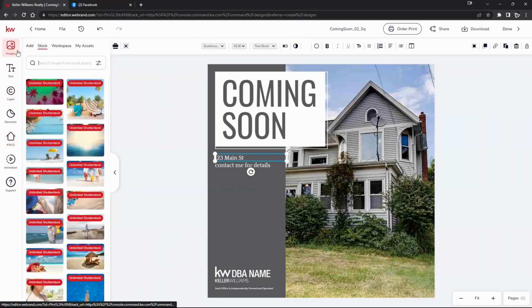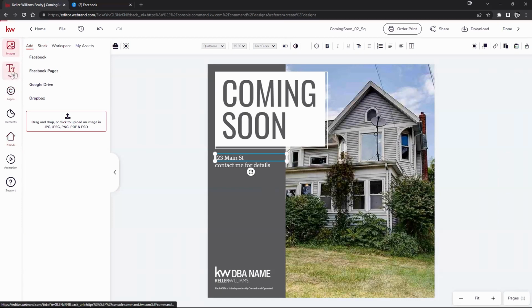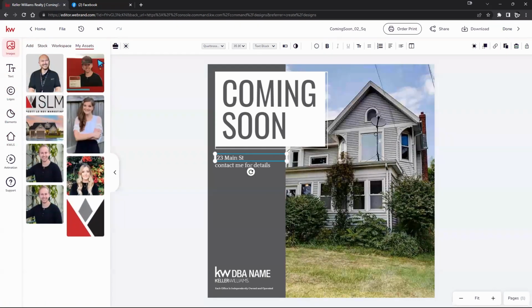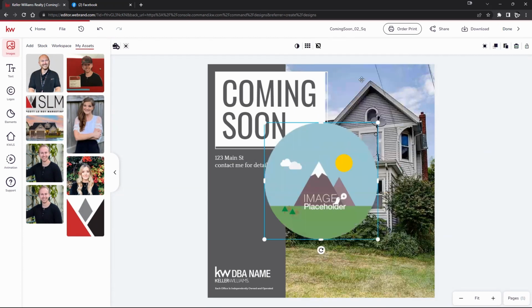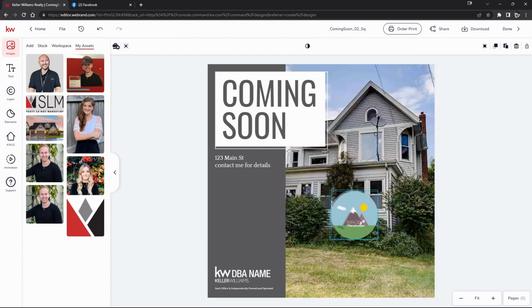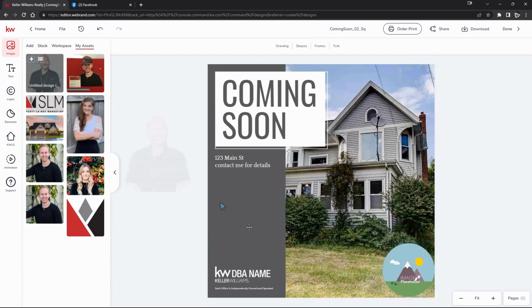Some agents love to add an additional headshot down below so they know who that individual is that has the listing. So let's see if I have any images here. As you see, we can pull one of Scott's headshots. I'm going to drag a frame over, and then I'm just going to grab Scott's headshot, and there we go.